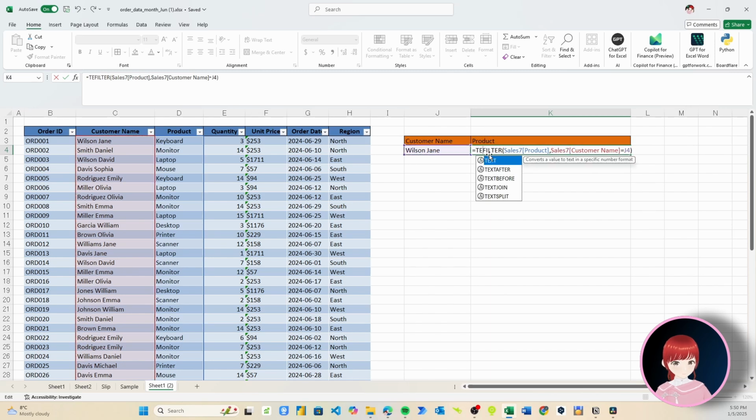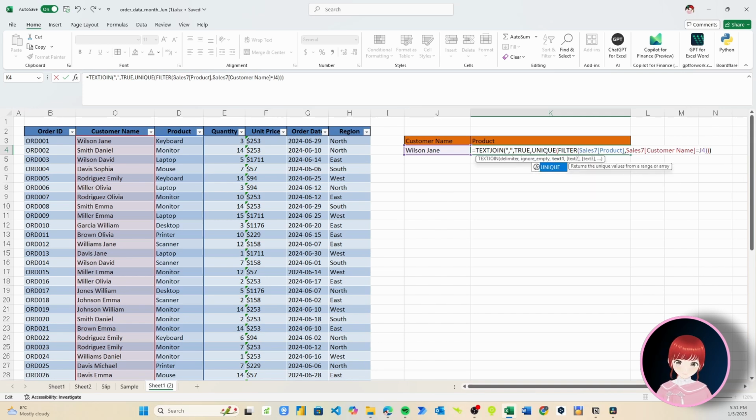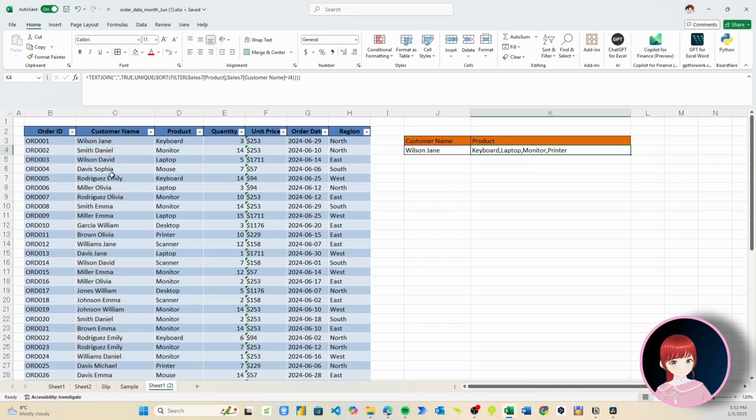The good news is that Excel has powerful features that can help you streamline these tasks. In this video, we will walk you through practical solutions to these problems. By applying these methods, you can dramatically boost your efficiency and save a significant amount of time. Let's dive into the solutions.